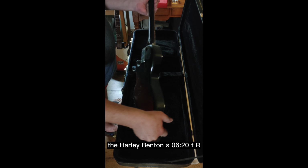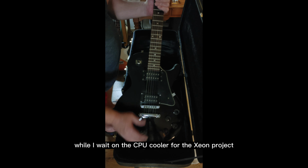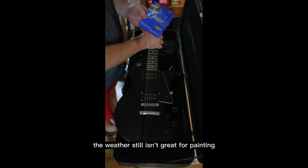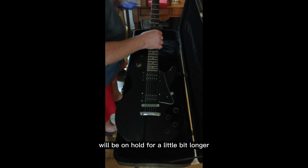Feeling a little better, the Harley Benton S620TR may be the next project while I wait on the CPU cooler for the Xeon project. The weather still isn't great for painting, so the Les Paul copy project will be on hold for a little bit longer.